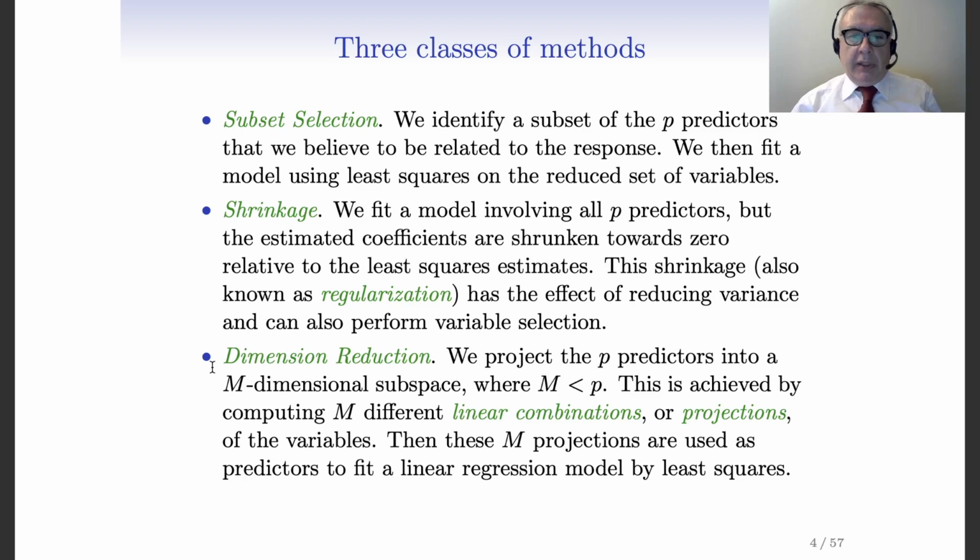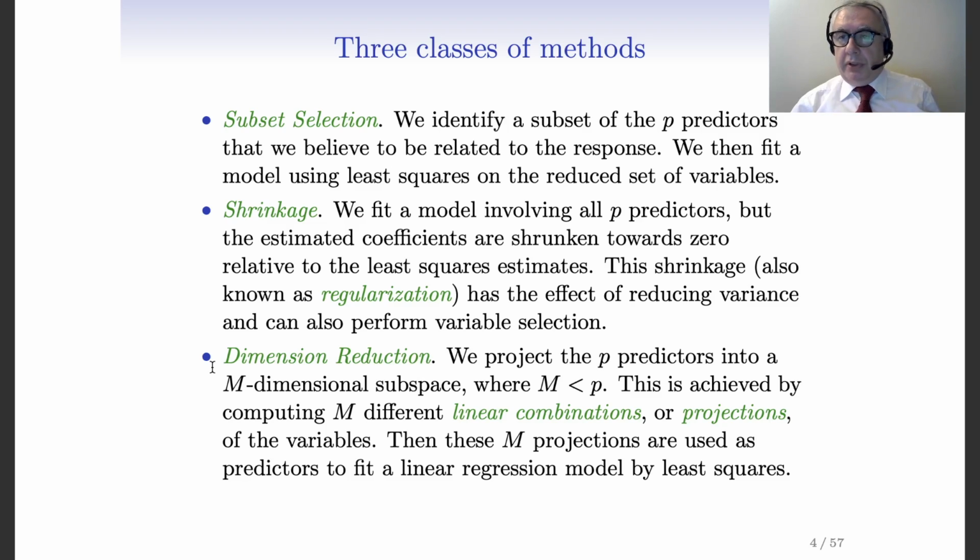The second approach is quite different and goes under the name of shrinkage. The idea is that I'm not going to discard predictors from the start, but I will have an estimation technique that, differently from ordinary least squares, has the property of shrinking the parameters towards zero with respect to the usual least squares estimate. This shrinkage, which goes under the name of regularization, has some nice effects. On one side, it reduces the estimated parameters, and this is good, but it can also perform a kind of variable selection. So it can reduce the number of parameters, especially with some techniques like the lasso.